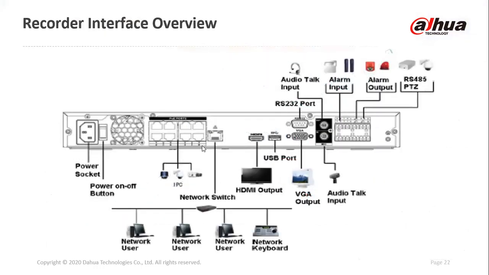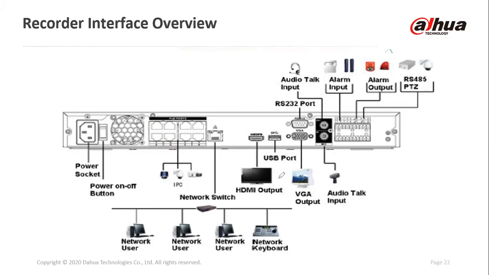So we talk about the interfaces that the recorder has. This interface applies to an IP, this one's an NVR, because you can see these RJ45 ports here. Some models of the NVR provide power to the camera. Just connect a cable here to the camera directly, and the camera will be powered and also transmit information. The maximum number of PoE power outputs for NVRs is 16. When we are doing naming of our products, we'll talk about what the values indicate.